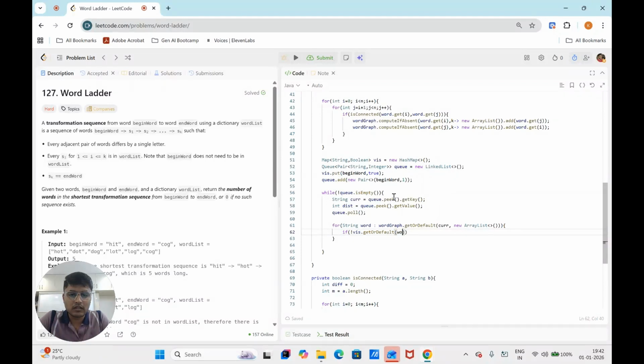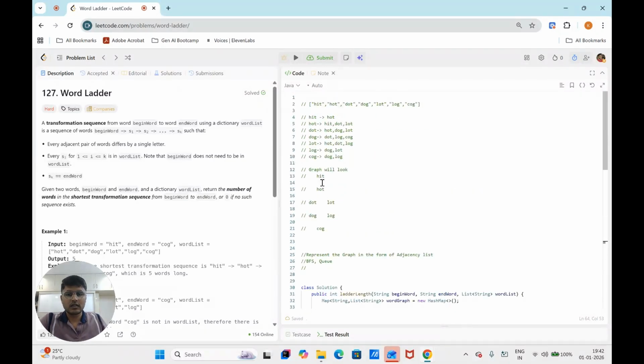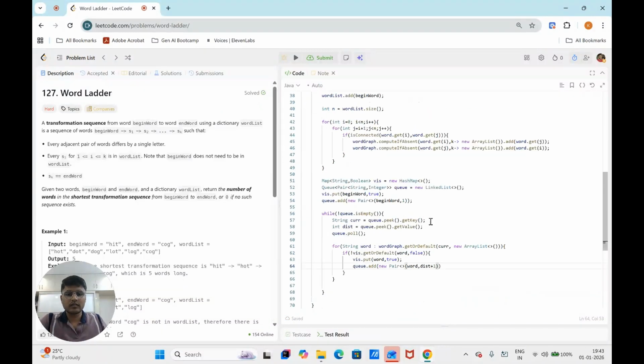Key is the given word, then visited dot put the given word comma true, and push it into the queue. Queue dot add new pair, the given word comma distance plus 1. So here it was there, now from hot one level we are going plus 1, so we'll increase that.